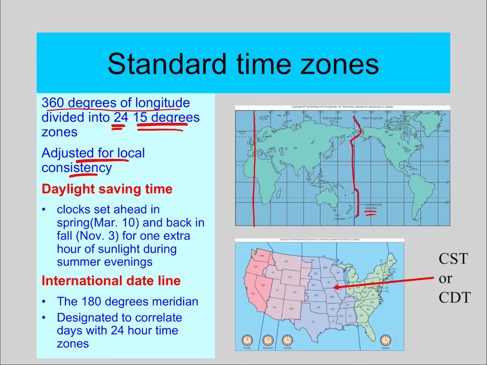Now here in the United States, we have Pacific time, which is on the Pacific coast, Mountain time, which is through the mountainous regions, Central, which is probably the largest, and you can see it's almost all of Texas, Oklahoma, Kansas, all the way over to Tennessee Valley and Alabama. And then on the eastern coast, we have the Eastern time zone. So you can see that sometimes the lines are on the state and sometimes they divide through the state.